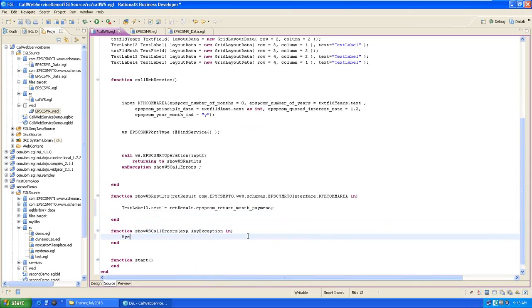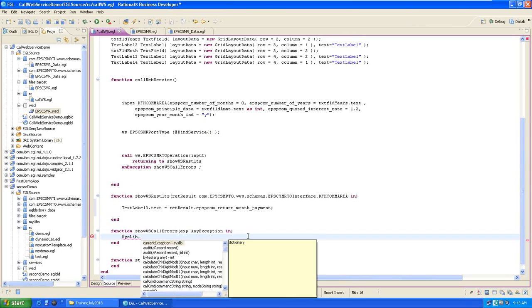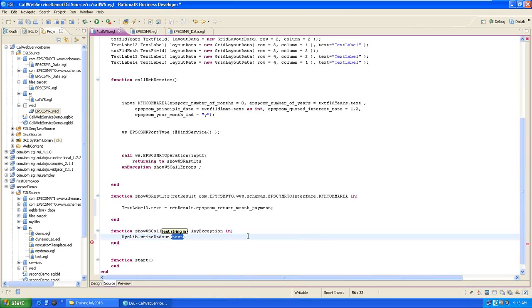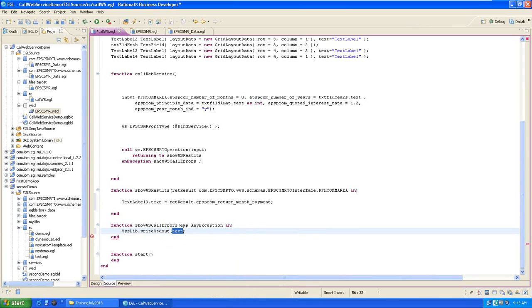I want to print any exception, if there is an exception coming during the call, comma message. Save the file.